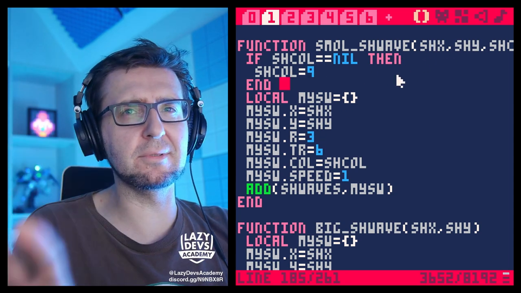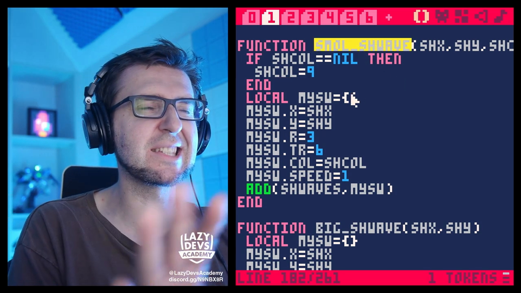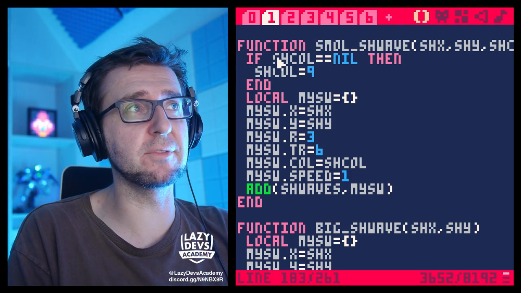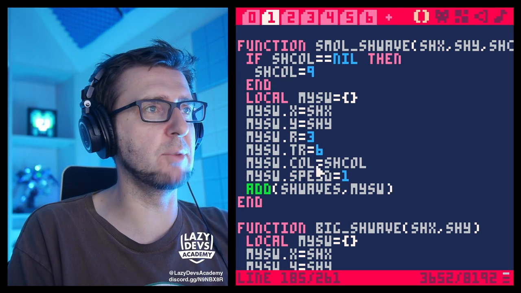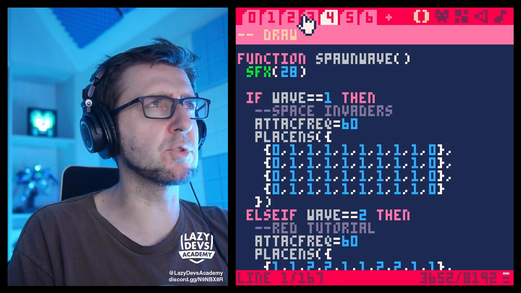But we don't have to update all of the calls of the shwave that we already had previously. If the third argument is not supplied, if shkol is set to nil, then we're going to make it default to 9, and we're just going to plug it directly into the color. So that's how we're going to control the color of the shwaves.